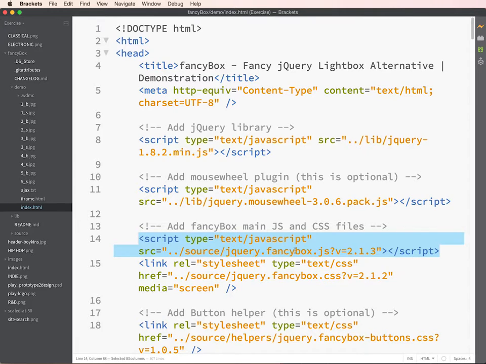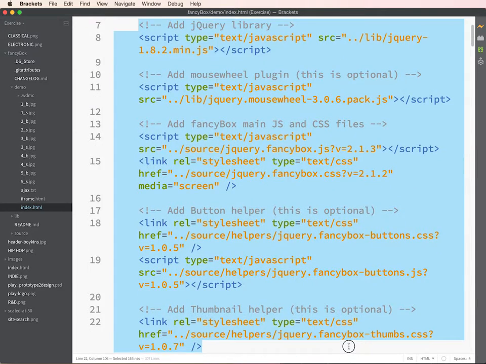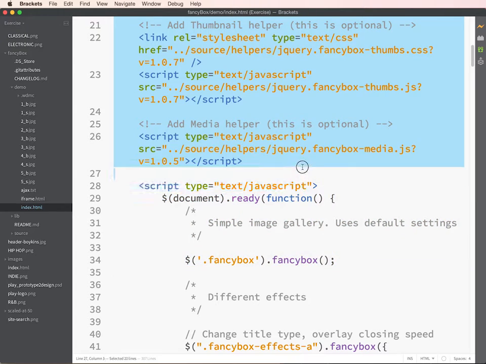Now, if you don't have these linkages set up correctly in your document, your widget won't work. So you've got to make sure these linkages are all set and established before you try to implement this. Here's what we're going to do. We're going to migrate all of these linkages into our HTML file on the play site. I'm going to copy from line 6 all the way down to line 26.